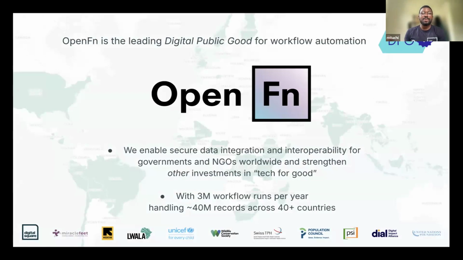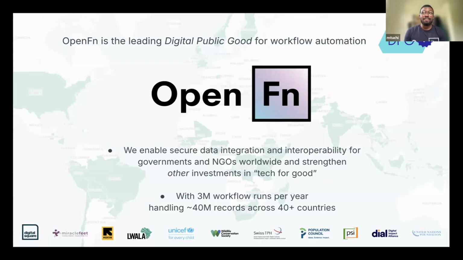The reason why we started is because many governments and NGOs struggle with effectively delivering critical services to the communities and citizens. And it's really hard for them to scale up these initiatives because the current processes that they're following are resource intensive and driven by manual processes. So OpenFN is able to help these organizations by turning the impact goals into everyday reality for the people they actually want to serve.